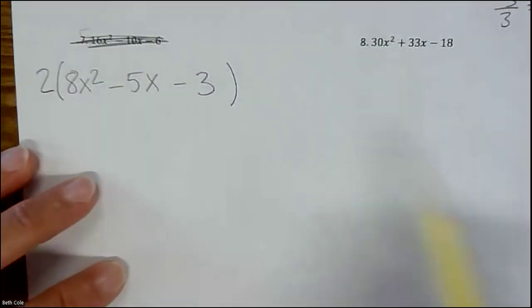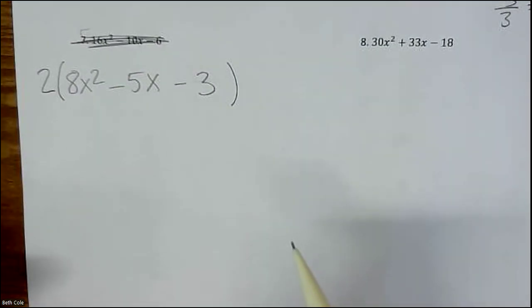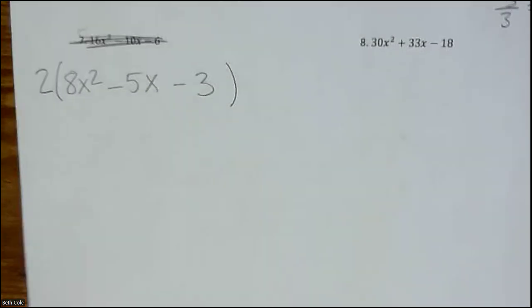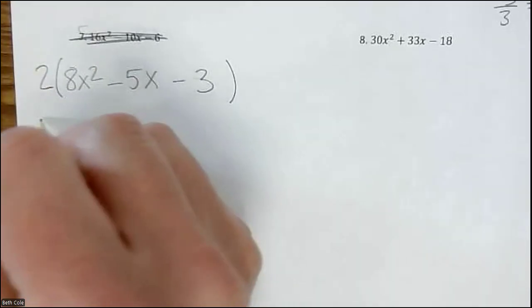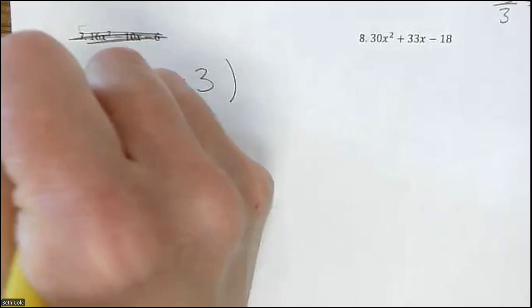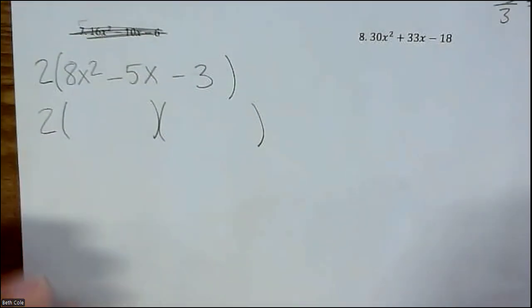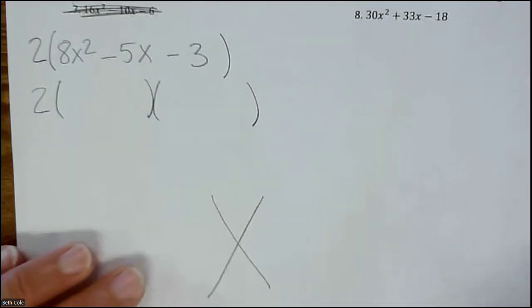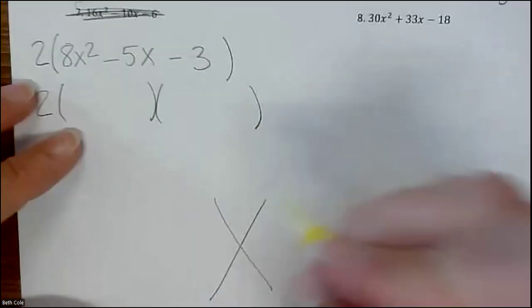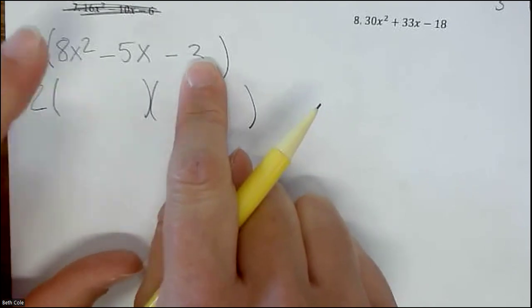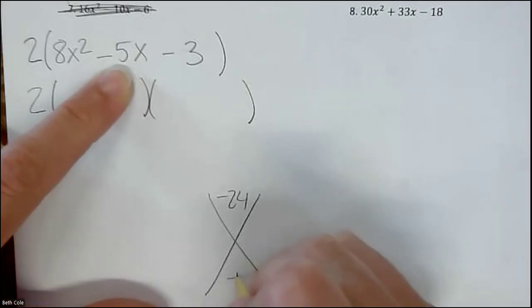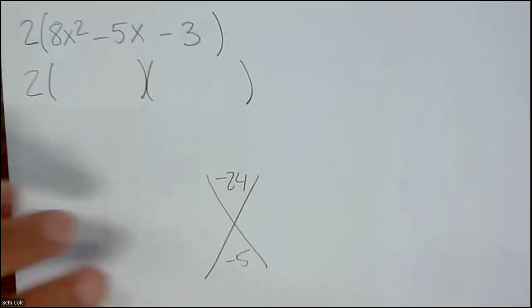Scribble that out because you want to look at the new version of it. What in the world are you doing? The 2 is just there. Draw your 2 parentheses, and then we're going to do the X box. Good. How'd she get negative 24? You're ahead of me because that's correct. 8 times negative 3. Good job. And then negative 5 goes in the bottom.